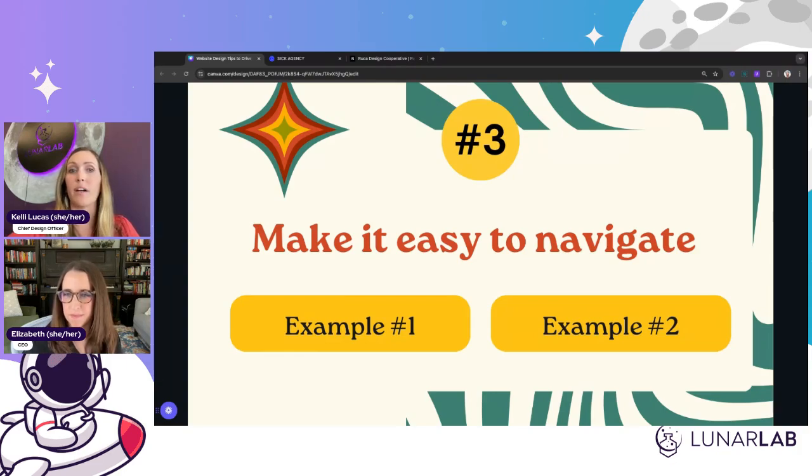It's just basic wayfinding. So if you've ever been on a subway, you know how important signage is to finding your destination, right? You can think about your website the same way. Website's no different. Make it easy for people to find their way. Make sure there's clear links at the top and the footer. There's contact information that's prominent. Don't reinvent the wheel and do some weird stuff.